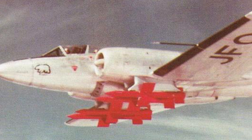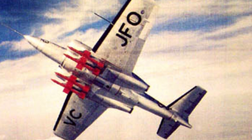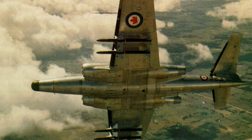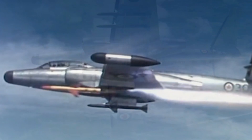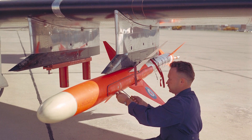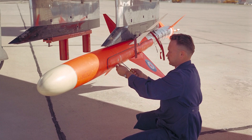The Velvet Glove was a Canadian designed and produced semi-active radar guided missile. A Mark III Canuck was modified to carry four of them in pylons just outside and underneath the engine shroud. Later, a Mark V would be modified to carry the Sparrow II missile, which was under joint American-Canadian development. Many test firings of both missiles were conducted in the late 1950s. Although neither missile made it into active service, the tests were valuable for collecting data and experience that would be used on later projects.